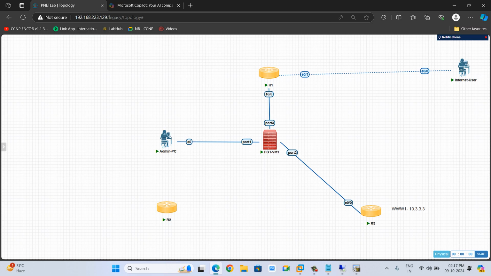And if he wants to take access, then he'll have to come on 192.1.20.5. And that will be translated here on the FortiGate firewall, and that will reach me and then return back. That is a virtual IP which I am providing to my internet users if they want to access my system.